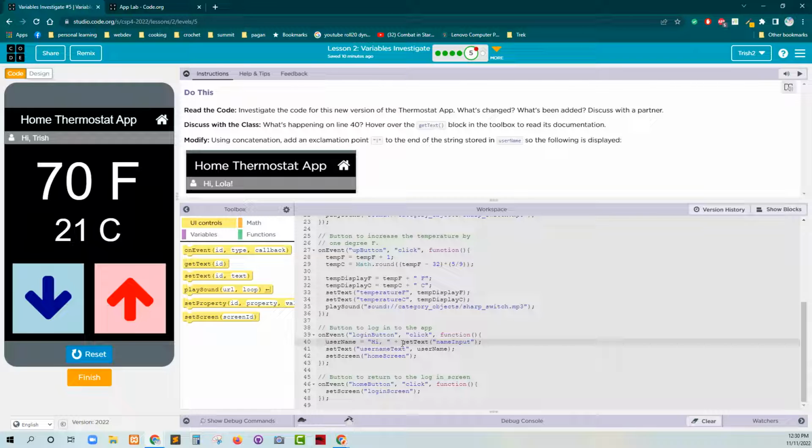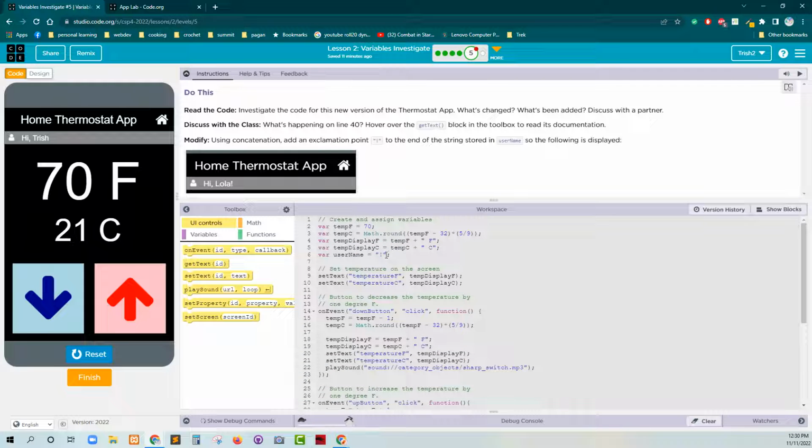It's going to be hi plus whatever the name input is. Well, we need for the username to not just say hi username, right? We want it to say hi username exclamation point, right? This exclamation point. So instead of where I changed it up here, really this should just be an empty set of quotes.